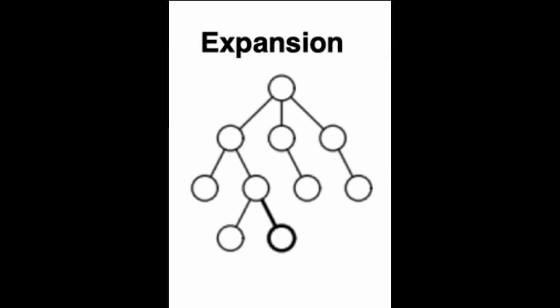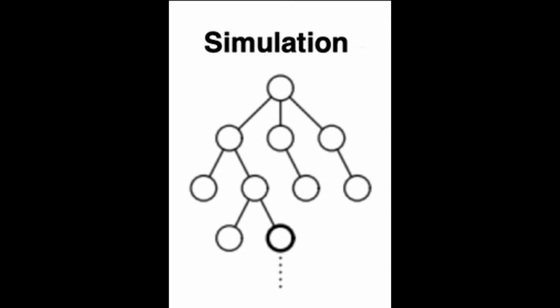Once the computer selects a child state to explore, it moves on to the expansion step. The AI will take that node and determine all the possible next game states and save them as the selected node's children. Then we move on to the simulation, or rollout, step. The computer will do random actions for each player for each child node. This is where the difficulty of the computer comes in. For an easier computer opponent, the AI will explore only the next immediate move, but a more difficult opponent can simulate up to a terminal, or game-ending, state.